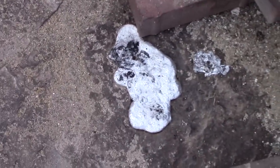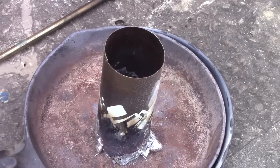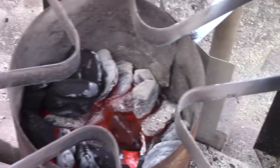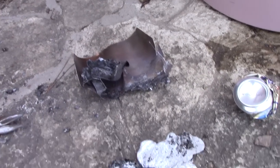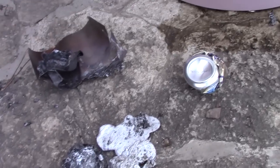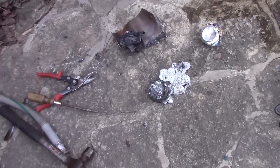Well, I'm going to share fail number 2. The cast iron didn't work, and this worked for a while. Then I had a burn through. So I pulled it out of there, stuck it over there. I have to figure out something else. And you can see, pretty difficult to see, but that's molten aluminum down in there. Well, here's the carnage. I pulled that thing apart, I had to cut it off, and here's some aluminum that's left over. Anyway, I'm going to try plan C.